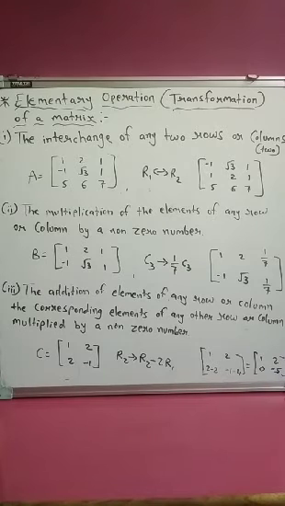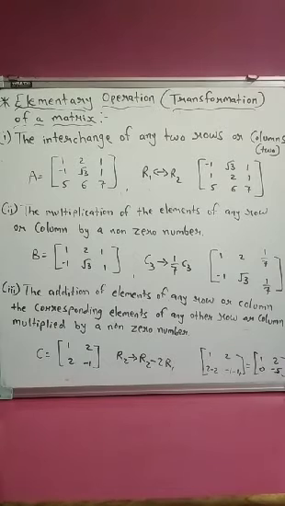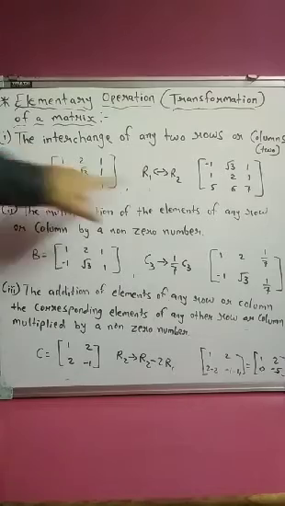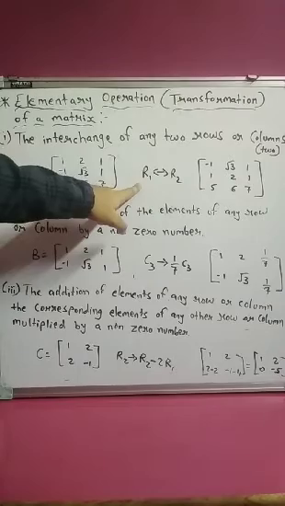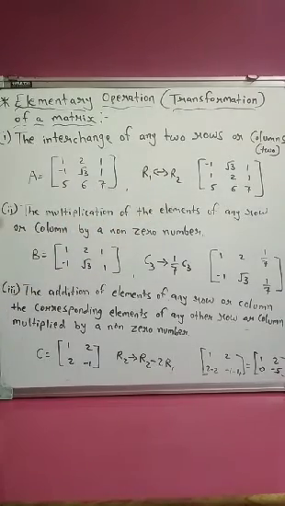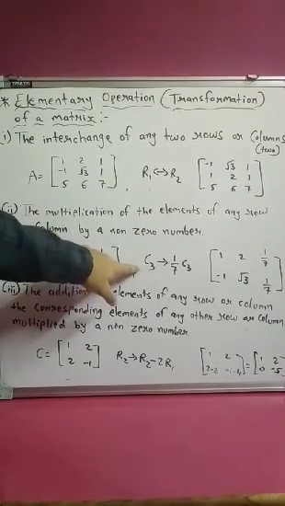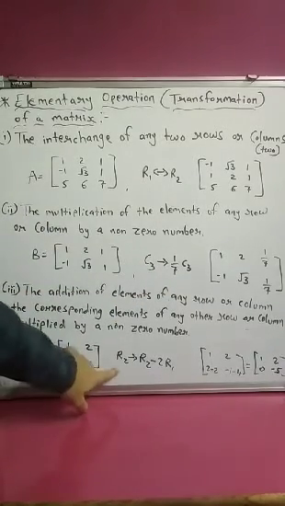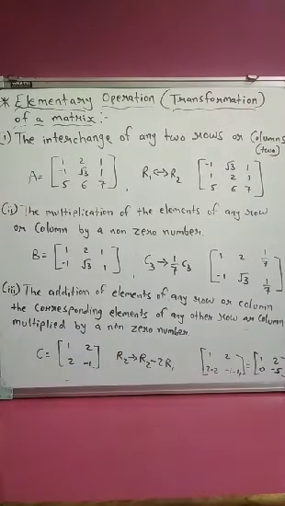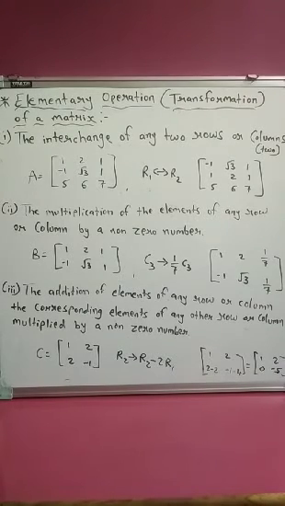Now, by looking at this, you see here three topics are there, means 3 points are there, but actually there are 6 points. How? First, if the first point is applicable with row, then it is also applicable with column. If the second point is applicable with column, it is also applicable with row. And if the third point is applicable with row, then it is also applicable with column. So now what you have to do, I am telling you the first one. Suppose you have a matrix.